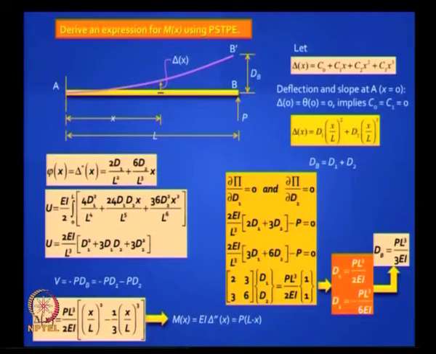Once you have the expression for delta x, because if you look here in this expression d1 and d2 were unknown, once we invoked this theorem we could get the values of d1 and d2. You plug in these values into that equation, you get the exact equation for the deflection function, and from this you get the curvature, and from the curvature by multiplying with EI you get the bending moment. So, that bending moment equation P into (L minus x) is 100% correct, you can check it out through equilibrium. So this is an alternative way of establishing equilibrium, not particularly useful in this example, which we could have solved more easily using direct equilibrium.